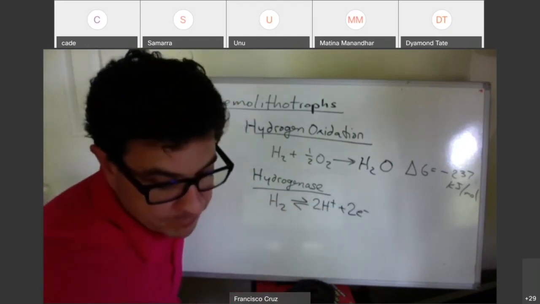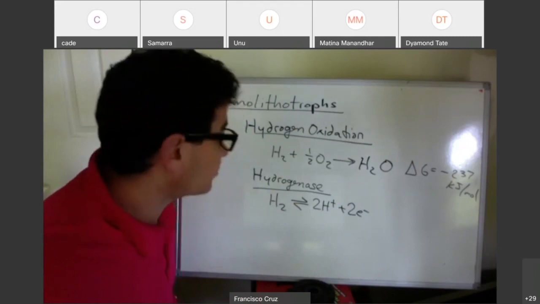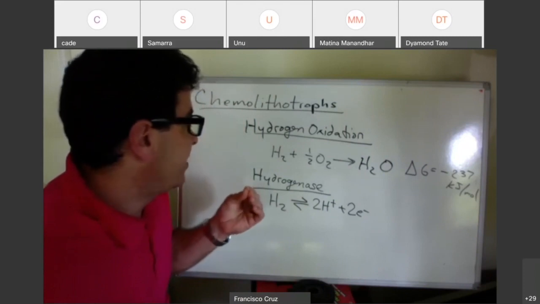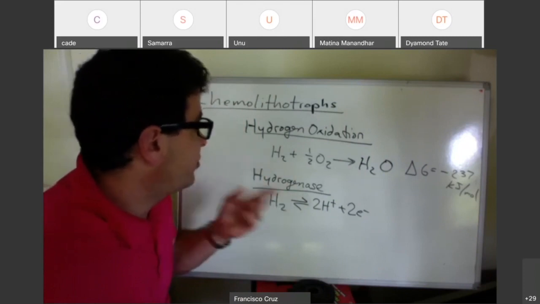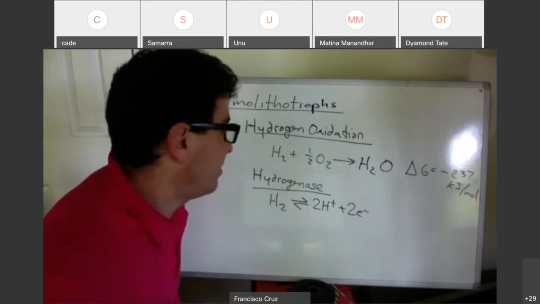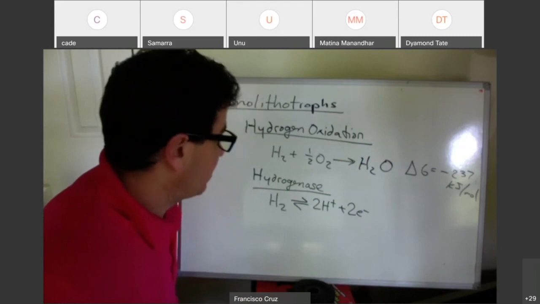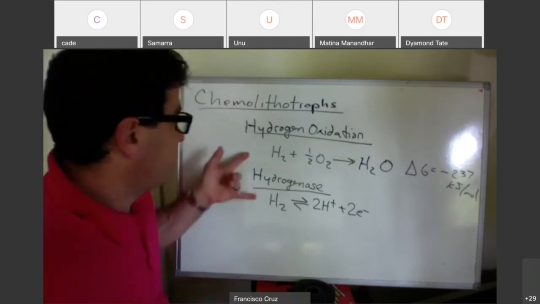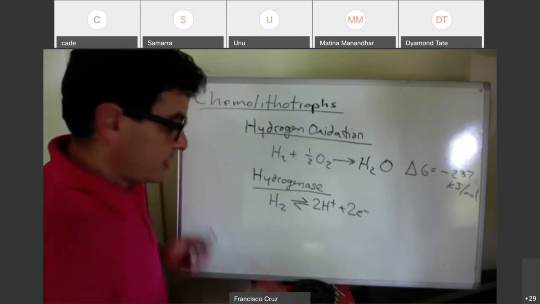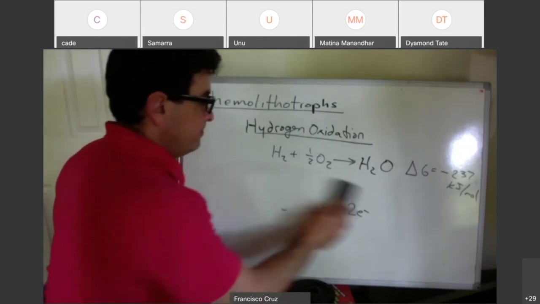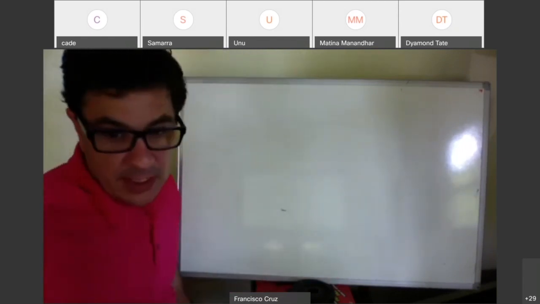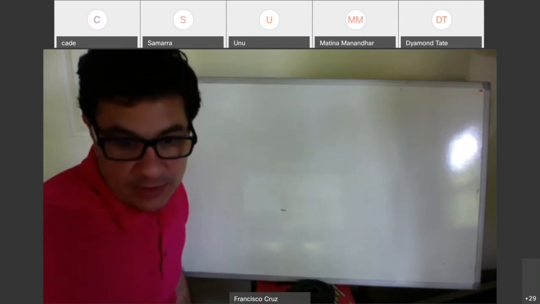Okay. And so this enzyme is really important. If you have hydrogen oxidizing capabilities, it really helps out any microbe that has hydrogen or protons as a part of their metabolism. So let me give you an example. Before I do that, let me just see what the next slides are.